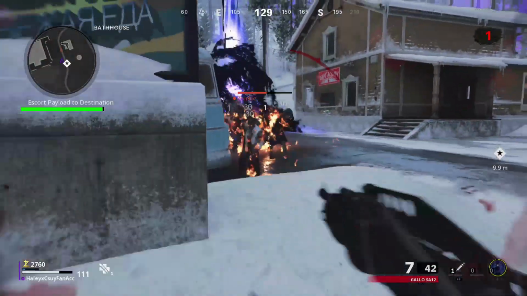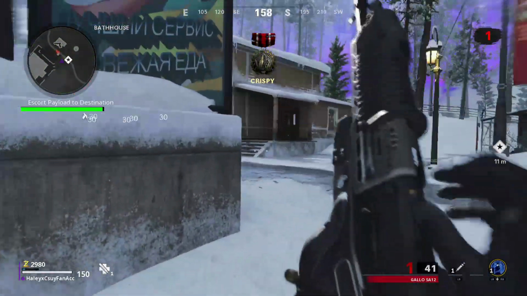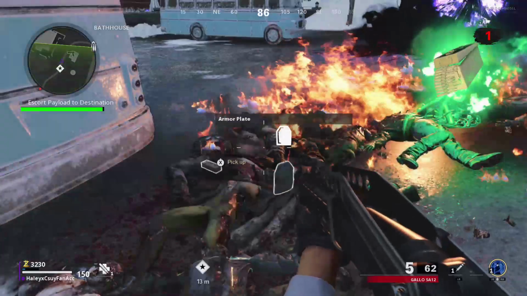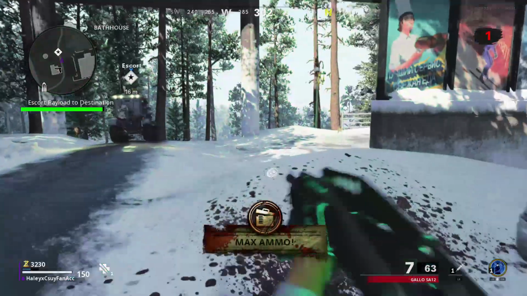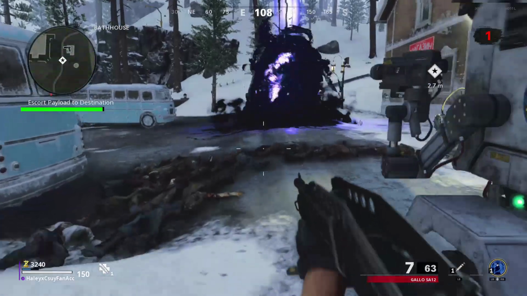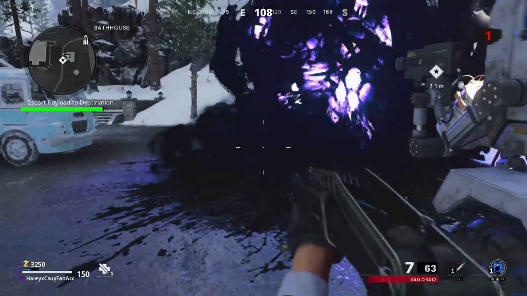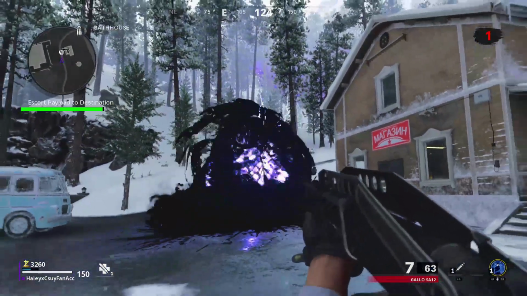So we have to take care of the mangler. The manglers in this mode are particularly tricky for whatever reason. Oh, I say as he died to 1 Molotov. I take it all back. Normally, they're pretty tricky because they do a decent bit of damage to you, especially if you don't have armor, so just be a little wary. Yeah, it's really just as simple as that, once it goes through the portal.